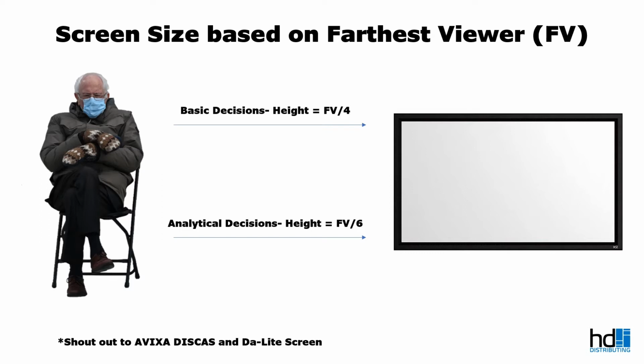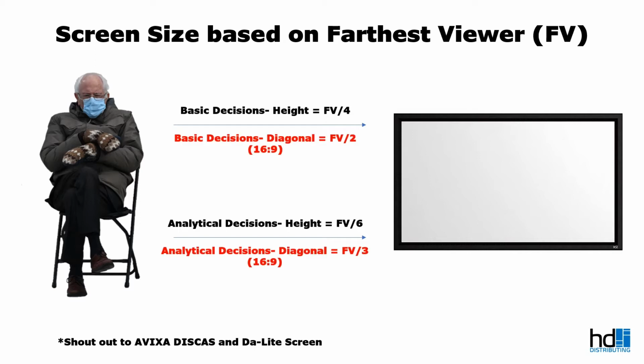But when we're talking to clients, or we're trying to do something really quick to let people know what we're thinking about, I don't find height to be super useful. And in most applications, we're talking about 16:9 or 16:10. What I love about when I worked at Daylight is we broke this down into diagonal. Since most of our applications are 16:9 or 16:10, you can just do farthest viewer divided by 2. It's super simple for people to do.